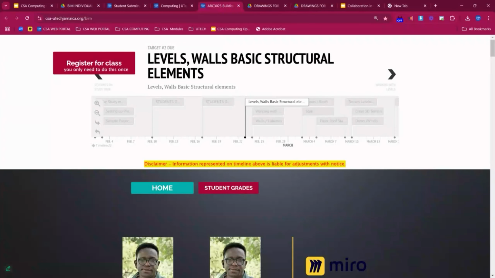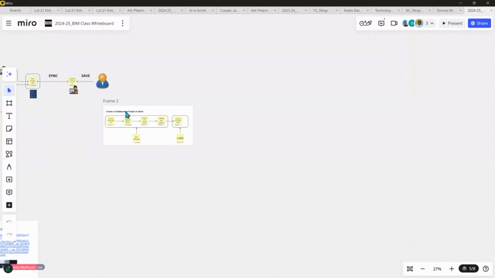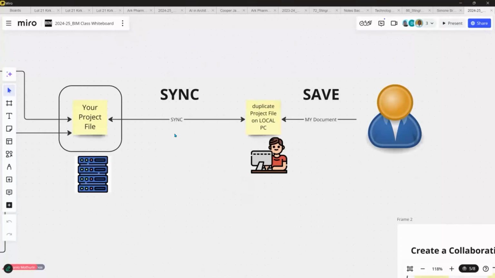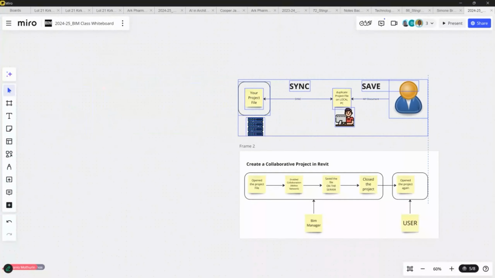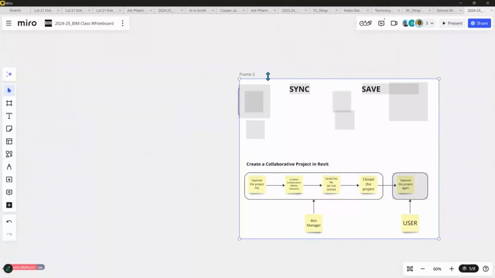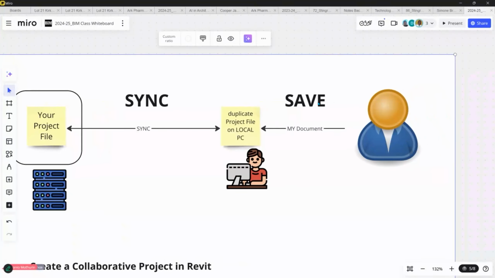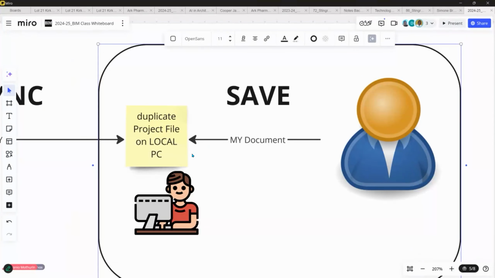I know you have the study tour that's coming up, so please try and fit in anytime you can to work on the model. Now remember, once you create the local file, remember we were speaking about this. Once you create the local file, you just need to save. I'm going to put all of these notes here that we spoke about today. Once you create the local file, you can save and work like normal. This is what we're used to doing. We just work and we save the file on our computer.